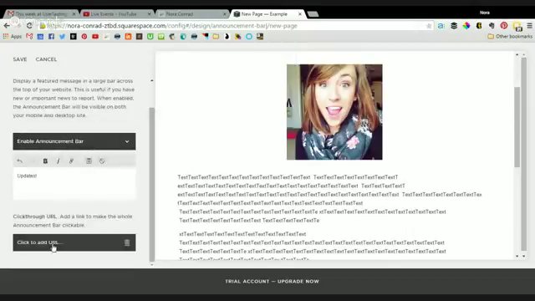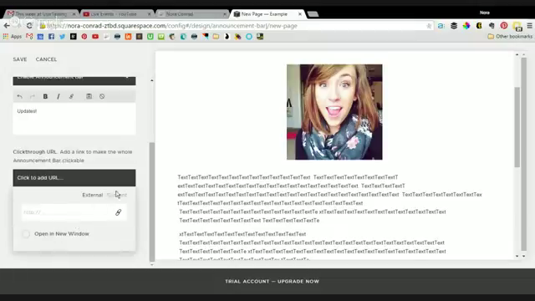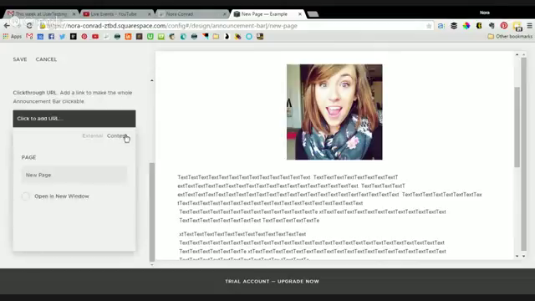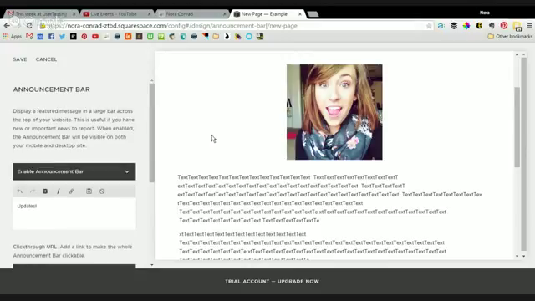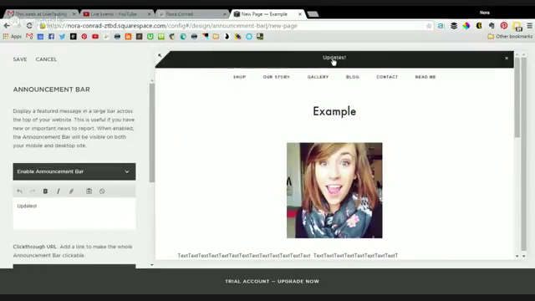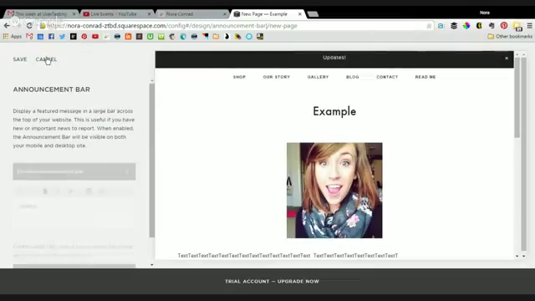If you scroll down over here, you can add a click-through URL. So when someone clicks on your announcement bar, they will be taken to a certain page. You can add an external link, like a link to your Facebook page or a YouTube video, or you can choose from content that you already have. If you click on content, you'll be able to see a list of all of your pages. Because I only have this page, that's the only page that's showing up. You can also choose if you want that to open up in a new window. When you're done, just hit Save. You can edit this at any time, and it really helps if you have something important to tell people and you want them to see it right away.